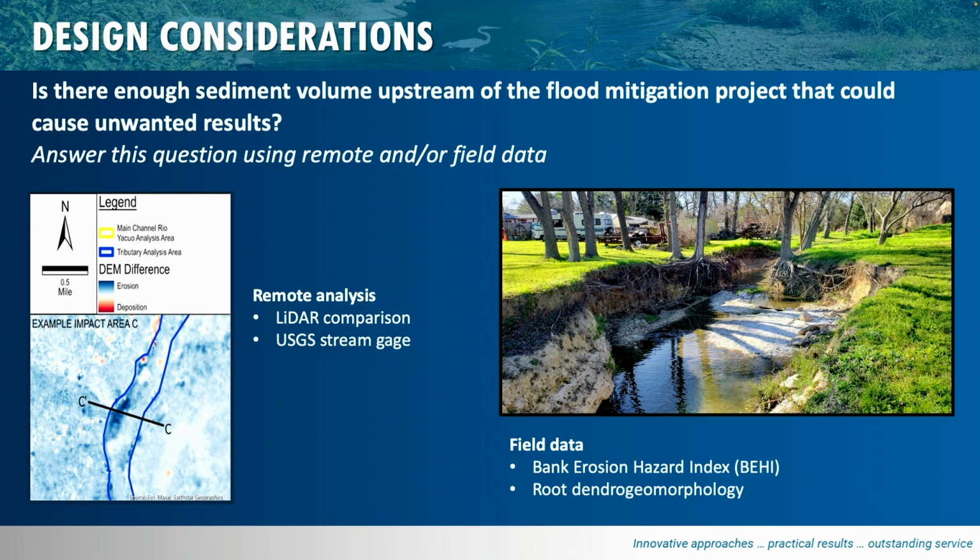There are also some common tools. I will talk about something a little unique here. But basically, you can answer the question, do I have enough sediment volume upstream, by looking at some LIDAR comparisons: taking an old LIDAR data set, putting a newer one on top of it, and looking for areas of change where the landscape is missing in the newer LIDAR data set because of erosion. You can quantify that volume of landscape loss and answer the question of whether we have a lot of sediment coming down into our flood results. USGS stream gauge data is also another source of data to understand how much volume of sediment is moving through.